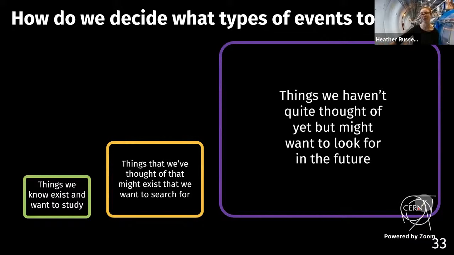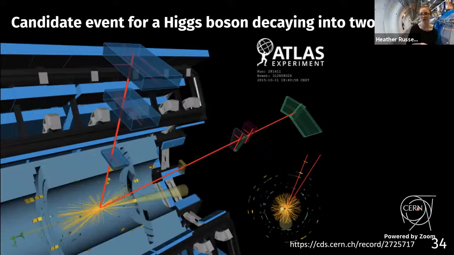Now, I'm going to give you an example of the two things. I can't give an example of a thing we haven't thought of yet, because we haven't thought of it yet. But I'll give an example of something that we think exists that we're trying to measure. This is a rare Standard Model process that everything says should exist, but we haven't quite confirmed yet. And this is the one I've talked about a few times already, the decay of a Higgs boson into two muons. So it looks like this in our detector, right? There are two muon tracks that interact with our muon detector, and not much else there. So when we want to save these events, we design our trigger system to keep events with a muon or with two muons to make sure that we can study them later, such as events like this one recorded in 2015.